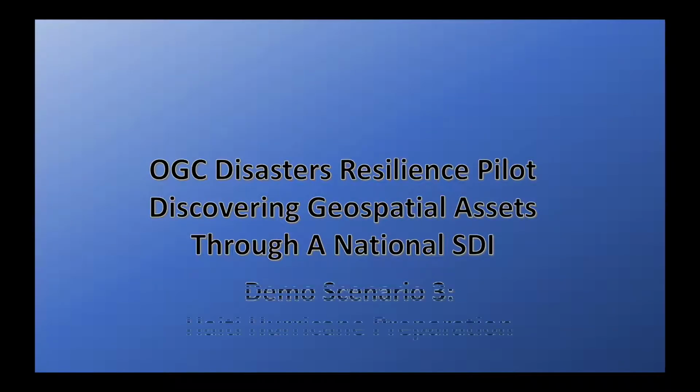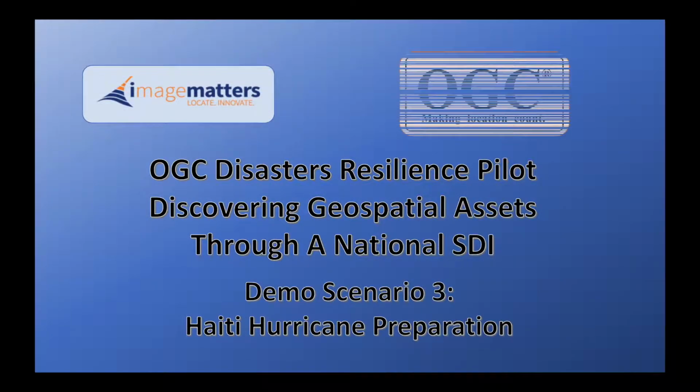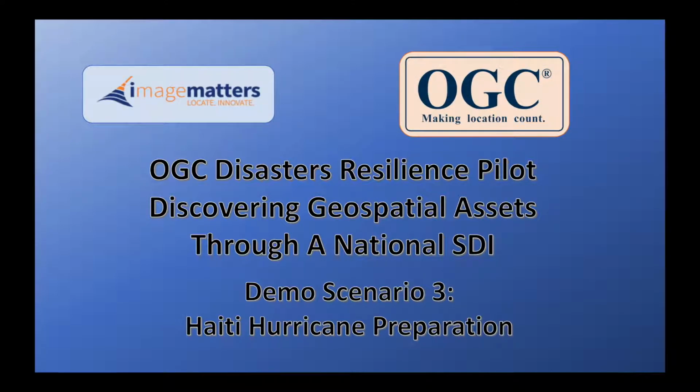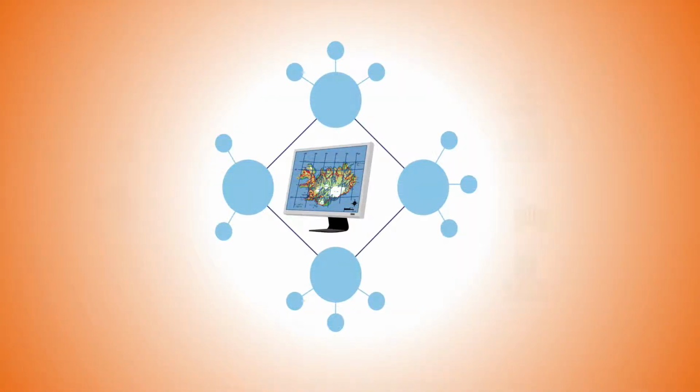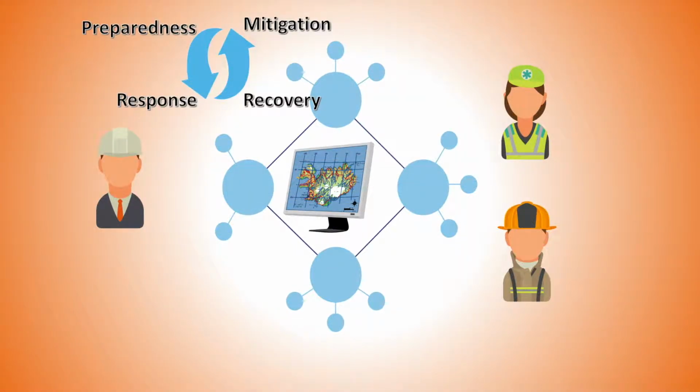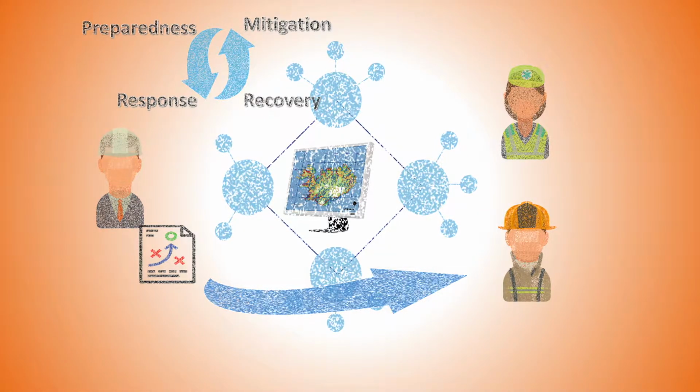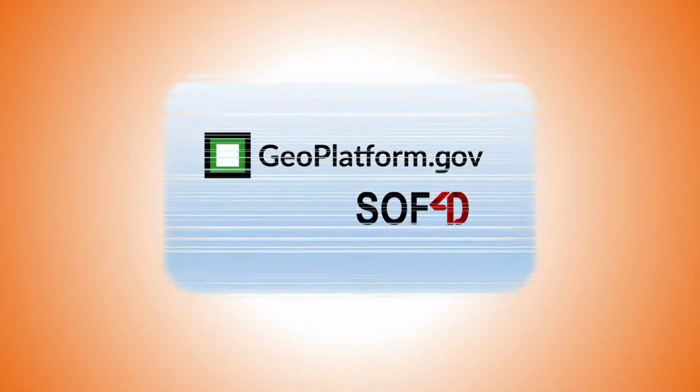This demonstration will show how to implement a spatial data infrastructure, or SDI, for disaster response. A spatial data infrastructure stands as a central pillar in the disaster lifecycle, supporting emergency response managers as they craft a strategy for emergency responders. This will be demonstrated with the National Geo Platform in the SOF4D application.